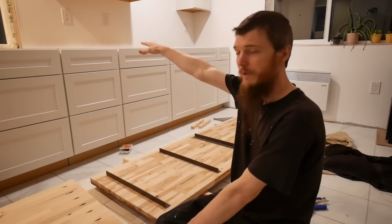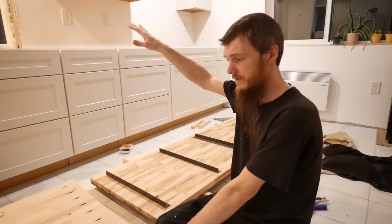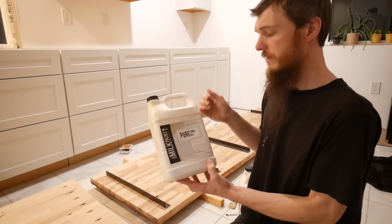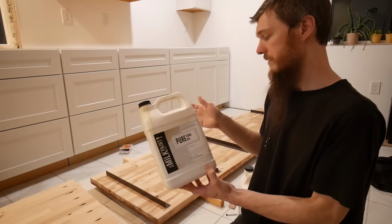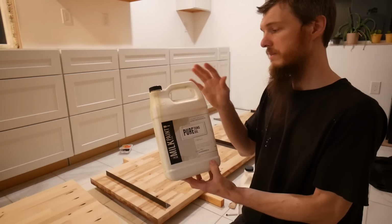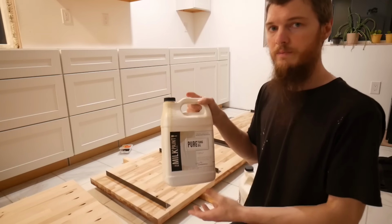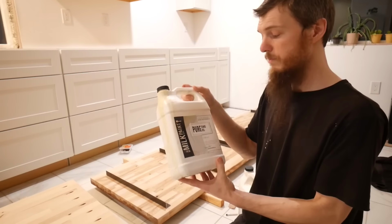Then we can get them in place on the counter, on the cabinets, and see how they're going to go from there. Once again, we're using pure tung oil. This stuff is natural. It's FDA approved for food contact. It's totally safe. This is not the tung oil finish that you buy at the big box stores. This is pure tung oil.